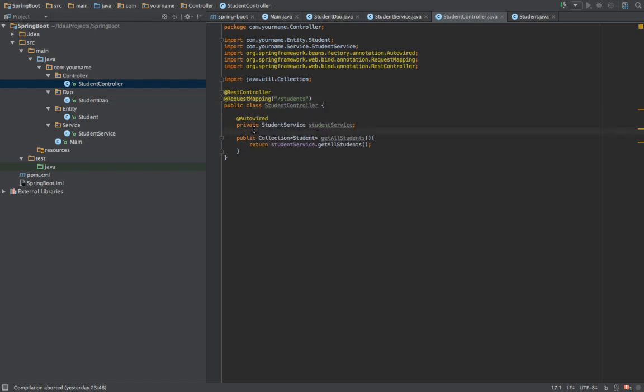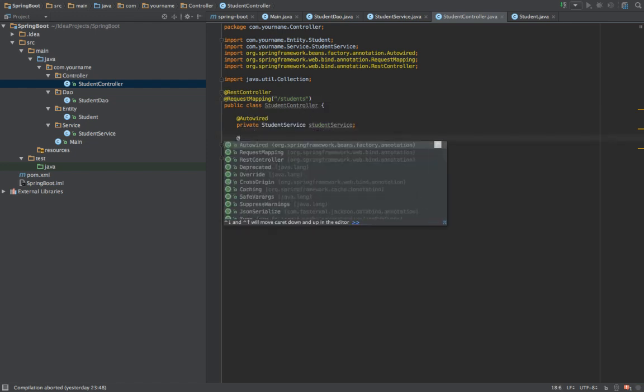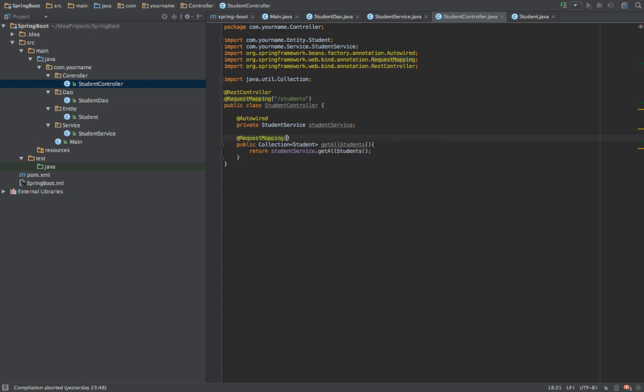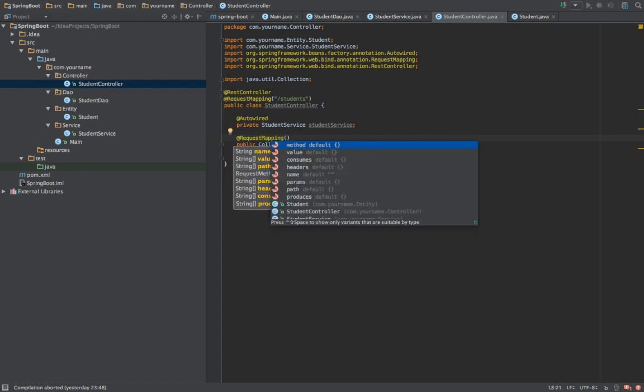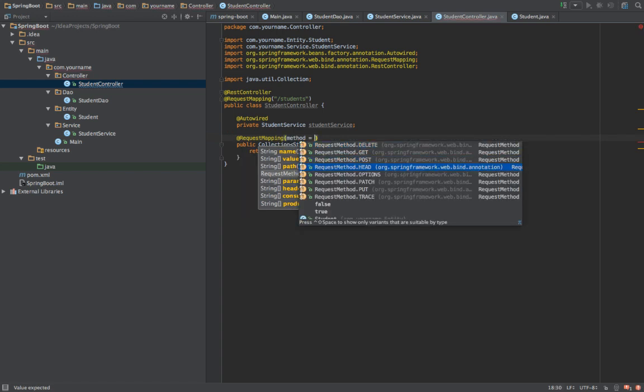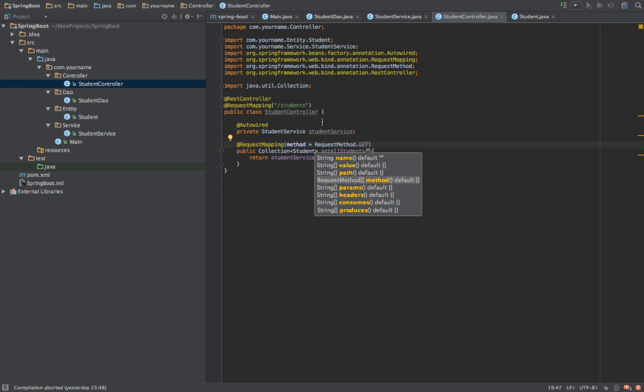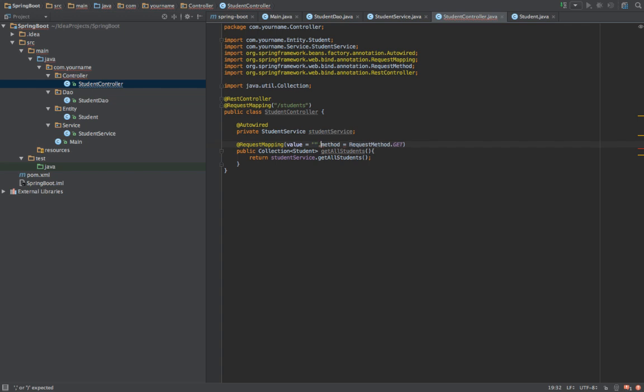And then for this method, this will be a get method. So I can say control space to see what's available for me. Now I can say method and then control space. This will be a GET. So this will be a get request, and I could say value, which would be the actual endpoint, but I don't need to do this, because as soon as they get to students, this will be the method that will be triggered.